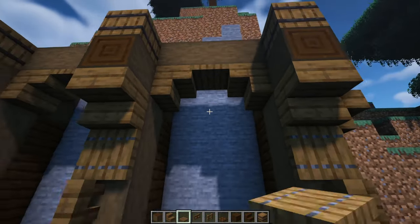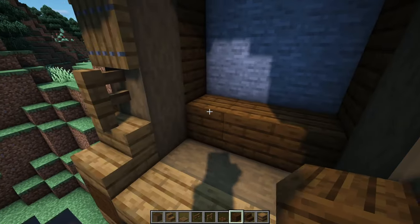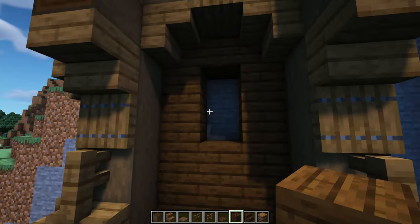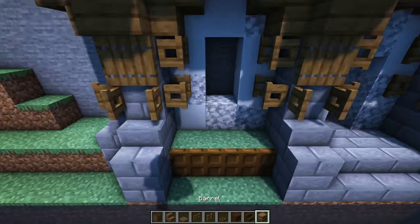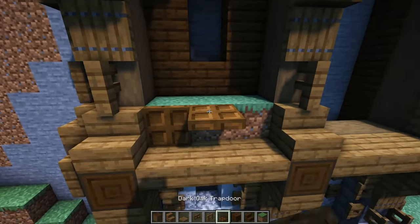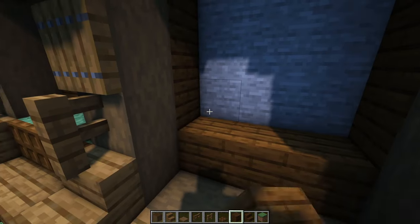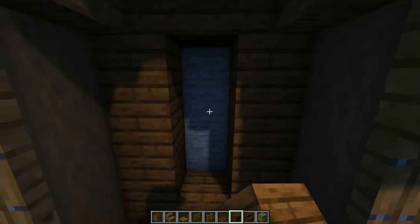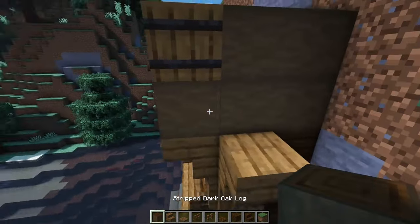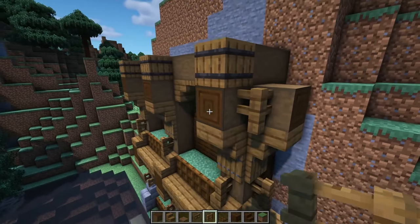Put a trapdoor on top of each. Then fill in this little middle gap with some dark oak planks — taking it down 2 and going up 4 on each side. Cover up the top and bottom, leaving just this section as our window. Underneath, grab dirt or grass for a flower box, cover 3 blocks, then bring in dark oak trapdoors just like at the bottom. Do the same thing on the other side — going down 1 level on each post, then filling in 4 blocks up on each side, covering top and bottom. Add a flower box with 3 trapdoors on the bottom, leaving 2 windows on top. Pop out a log in each direction and put fences in those little gaps.